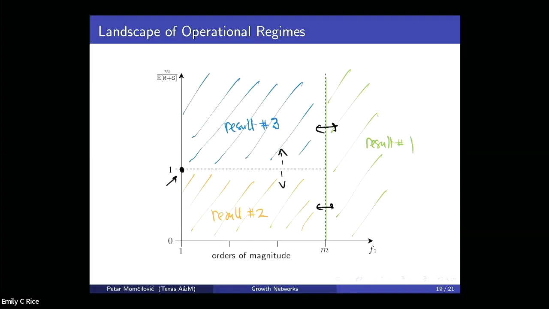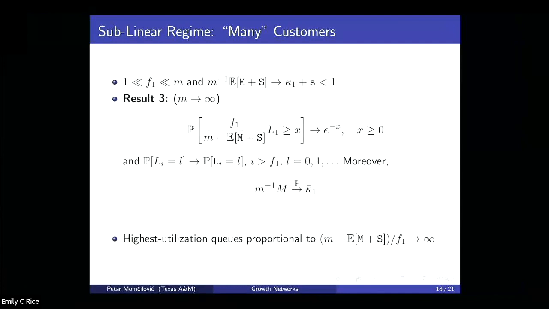Let's see. Any questions? A good question about how the occupations of the queues look in this regime. Are they in all three regimes, for example, the infinite server queue, or are there m customers? Here, yes. In short, yes. But it depends on what this kappa 1 bar is. This kappa 1 bar can also be 0.